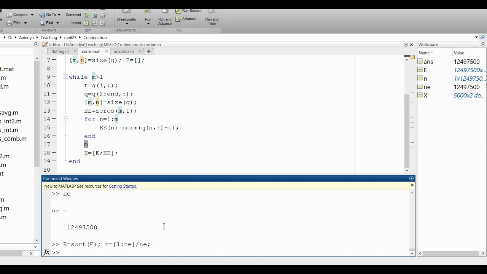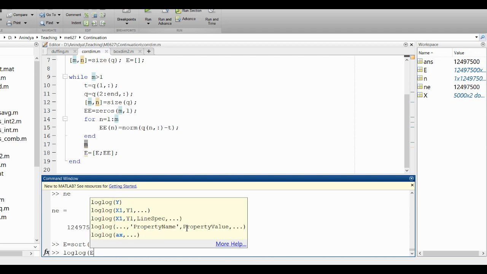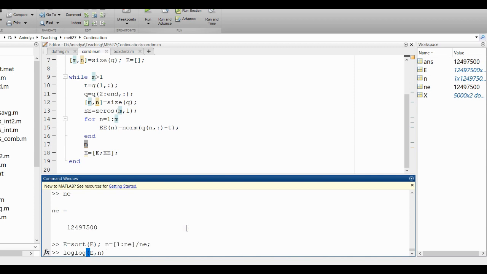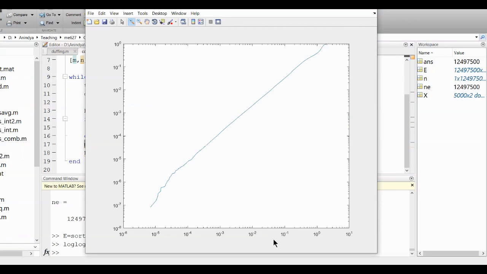And then what I will do is I will do log, and E on the horizontal axis, N on the vertical axis. Now I will not use dots because I have more than 1 million points, I mean, I have 12.5 million points. I have a very large number of points. So here I go. And of course, there's a very large number of points here. It makes no sense to plot 12 million points.